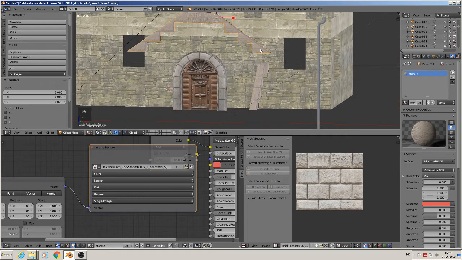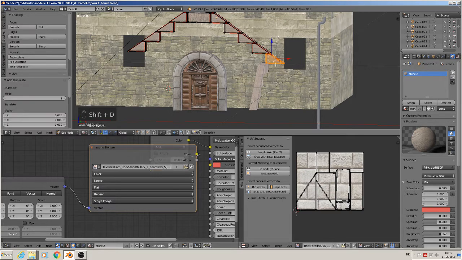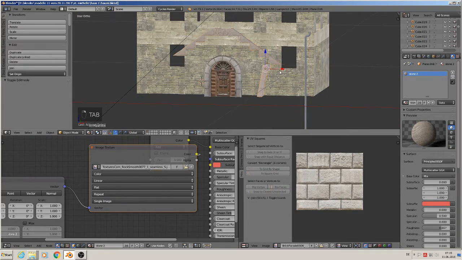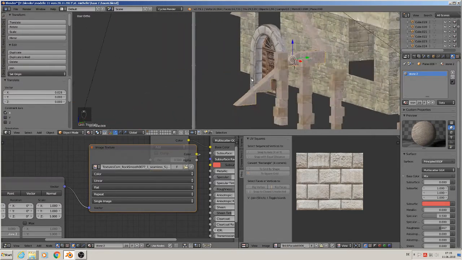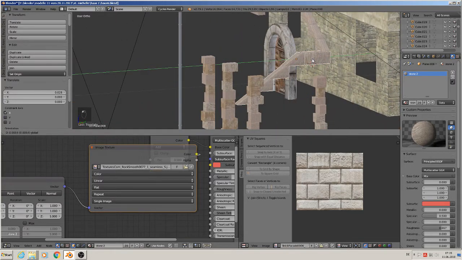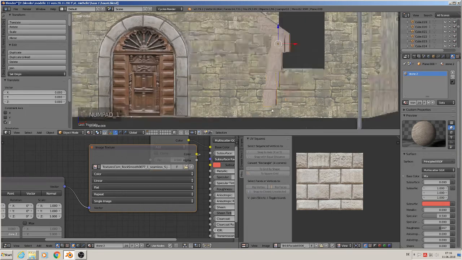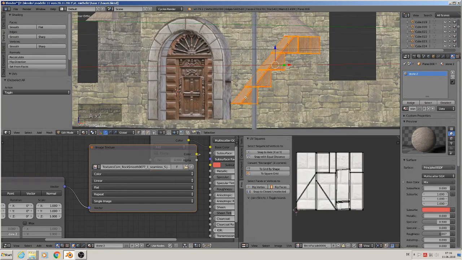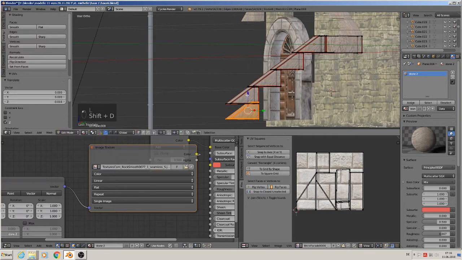Then we take here that one, Shift D and place it down to the other, and then place that there. That we go directly from that point down, and then we have to bring here one in, so we copy that with Shift D, bring that in front.